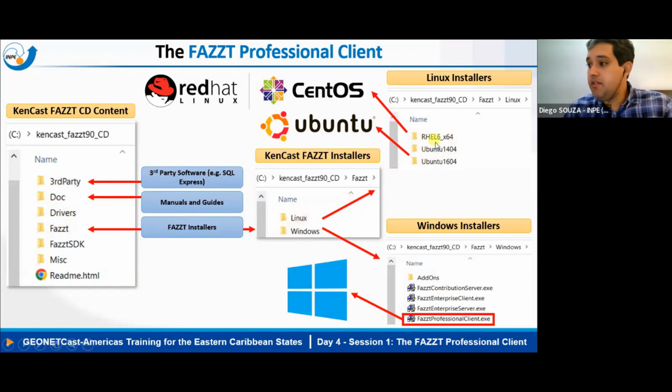Inside these folders, as we see here for Linux, you have the latest versions that support Red Hat, right, or Ubuntu. And for Windows, you have an executable file that supports Windows 7, 8, or 10 and 11. Okay, so these are the most important directories when you receive the FAZZT CD, right?